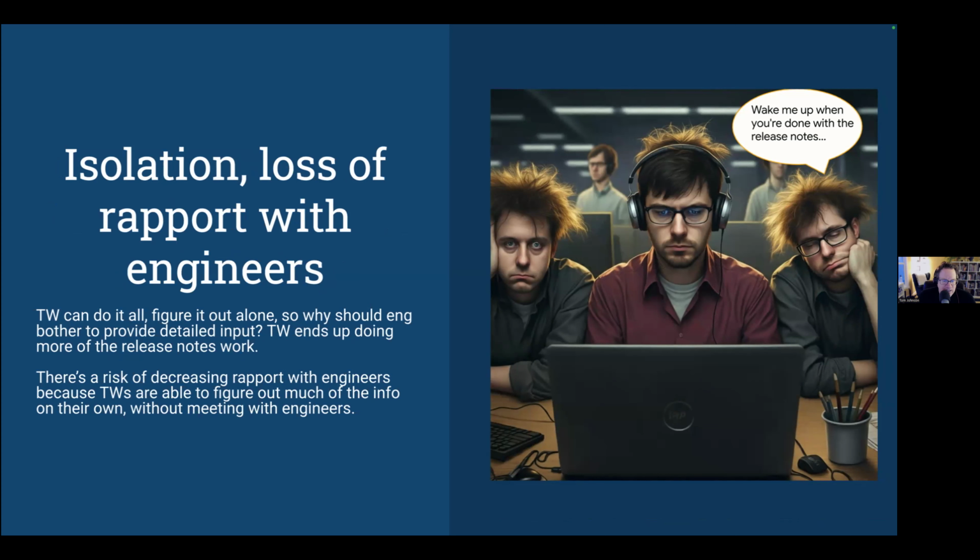There is a risk that you're just writing and doing it all in silence and on your own with very minimal need to check in with the engineers. Maybe their only input is to hit LGTM, looks good to me, on the release note once you're done with it. Whereas in the past, maybe you met with them in a room and had a little bit of small talk, and you worked up to the actual conversation.